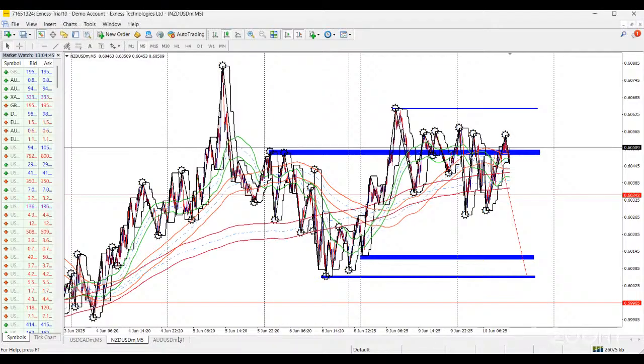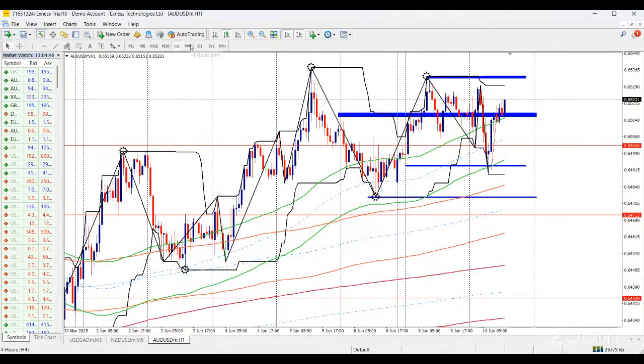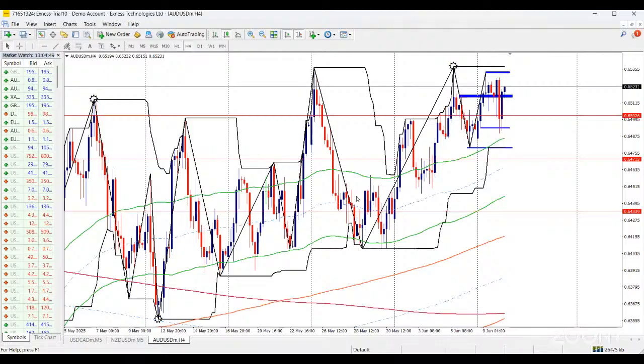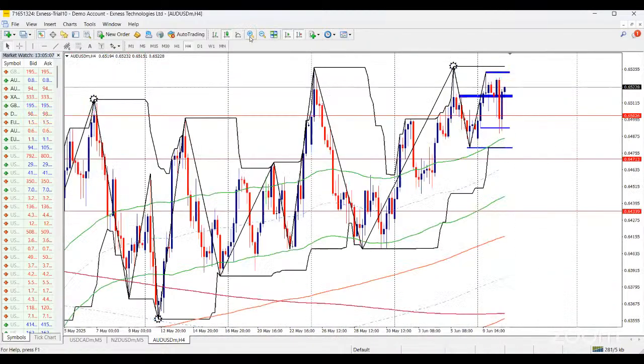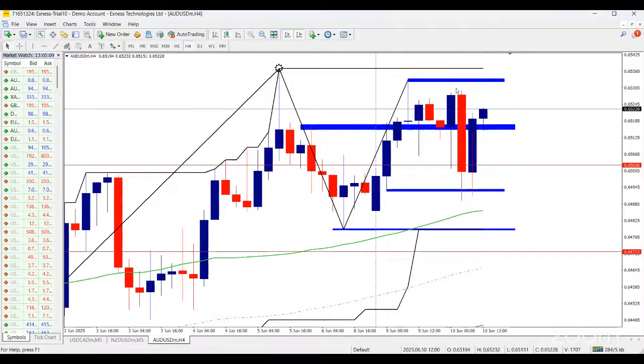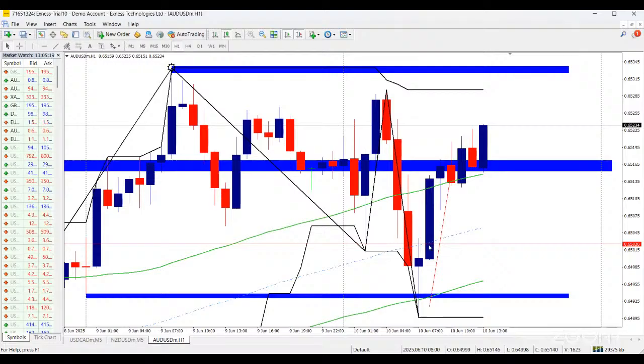I'm going to start from AUD on the H4 time frame. On the H4 time frame, we had marked out certain things we expected to happen. We said price had been doing a lot of ranging-like movements, but to the upside. We saw sunshine printed, expected retracement, which already happened. I'm going to zoom in so you see the candlesticks clearer. So we expected this retracement to happen. We took advantage of the retracement, and price is now buying off of a point of interest from the H1 time frame specifically, which is right here, right?